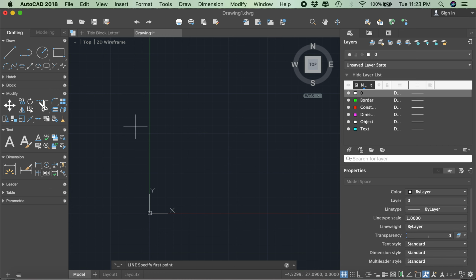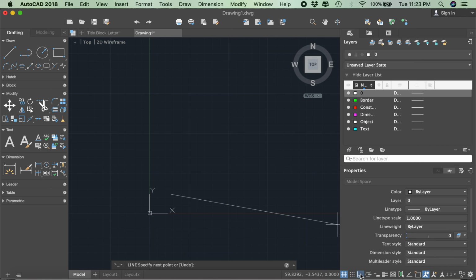Click on the line command again and pick a start point. We want to be able to draw perfectly straight lines that are perpendicular horizontally and vertically. There are two methods of doing this in AutoCAD. Down here we can see that we have ortho mode and polar mode.